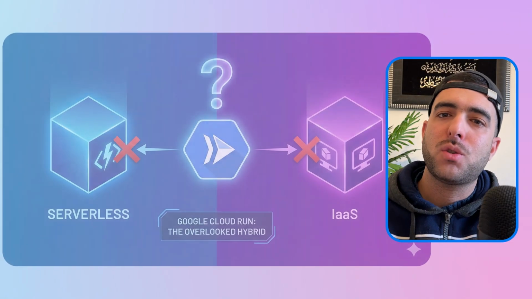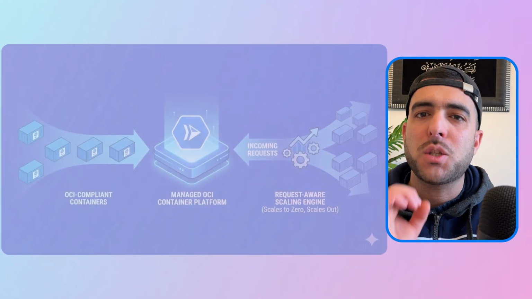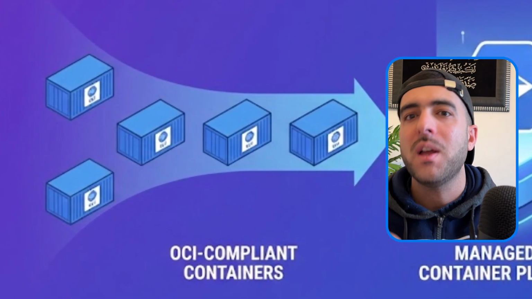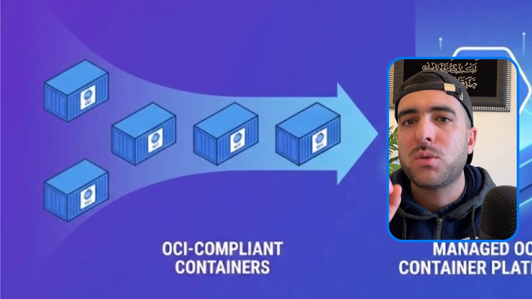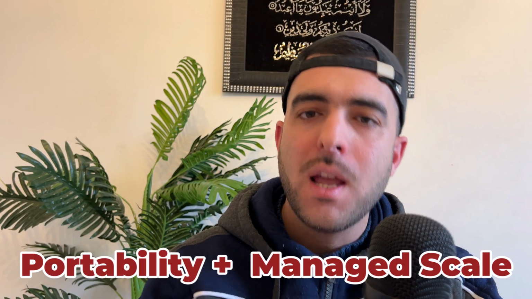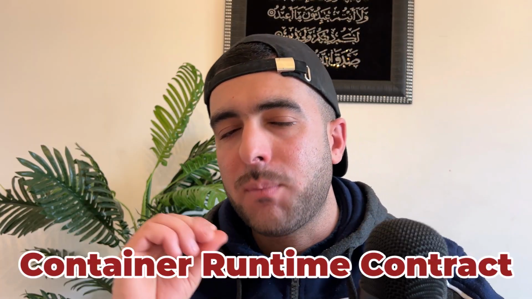Run. And it's often overlooked because it doesn't fit the serverless or the IaaS labels perfectly. It's a managed platform that runs OCI, or Open Container Initiative, compliant containers, but with a request-aware scaling engine. In this video, we're gonna explore why this service is the precise tool for architects who need to balance portability with managed scale.